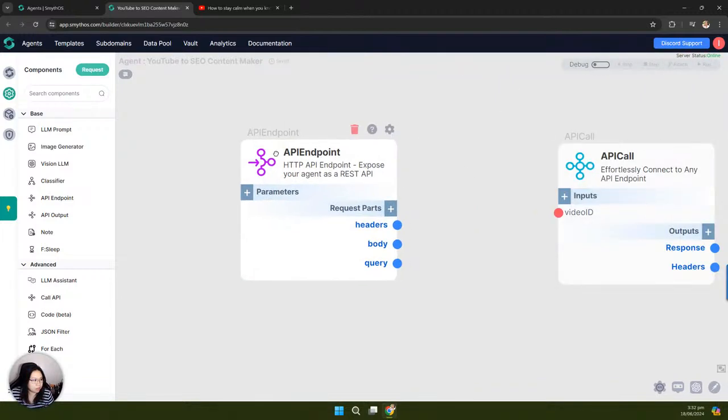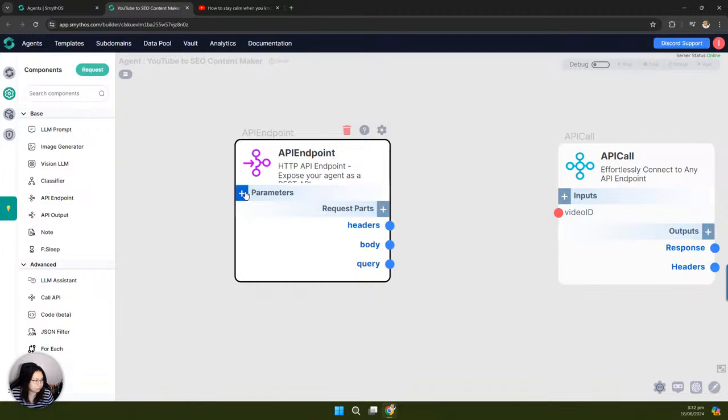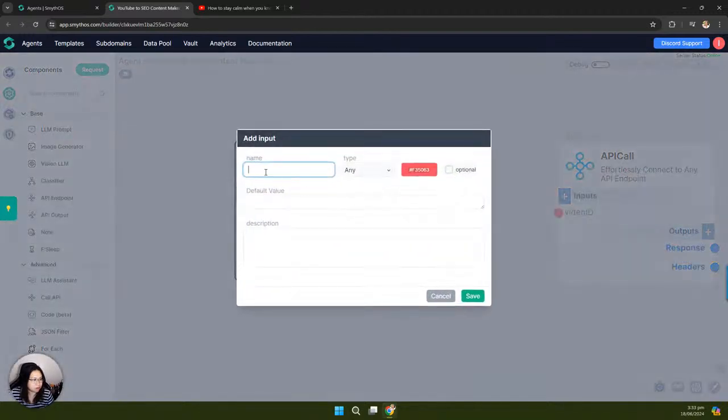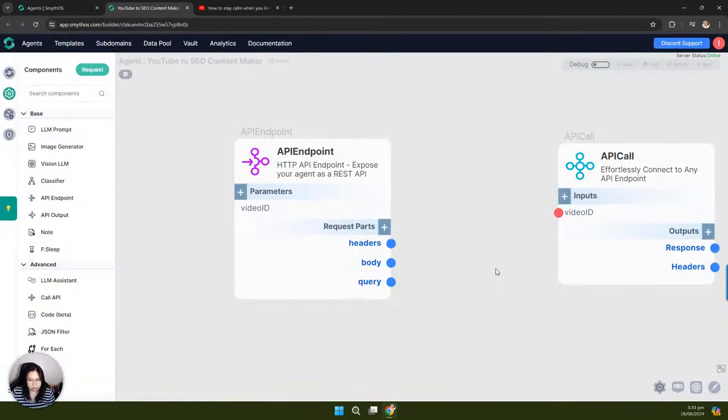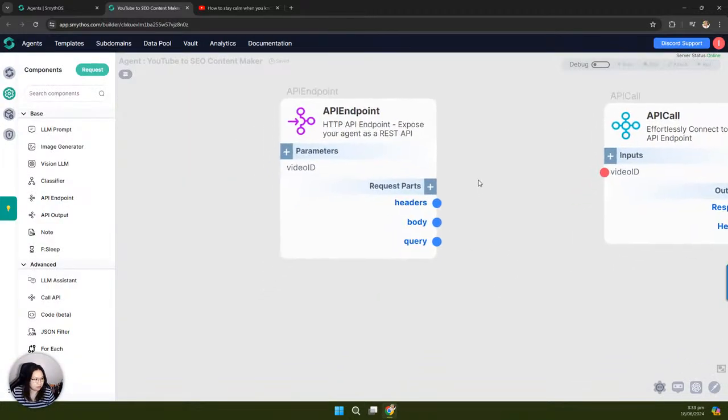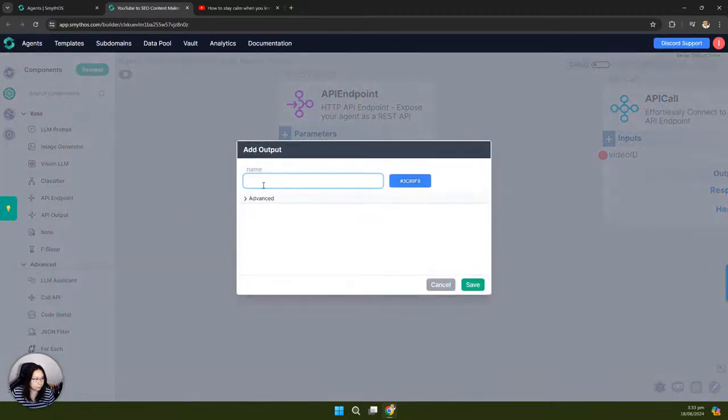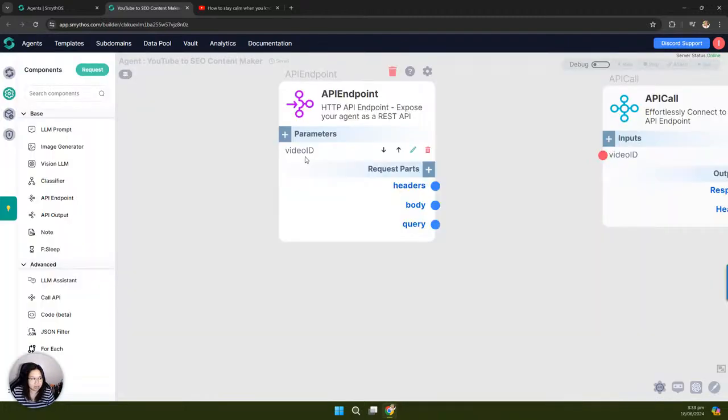Now I'm gonna add a parameter input. This is where the input data from the user or from the external source will be captured for processing. So I'm gonna use video ID as well. Now we only need the value of the ID.